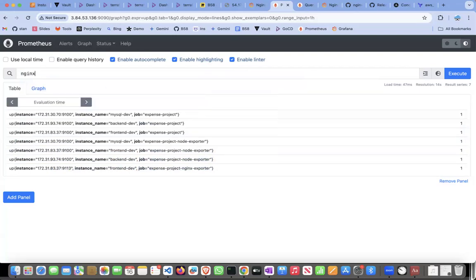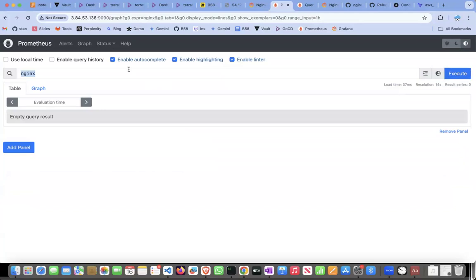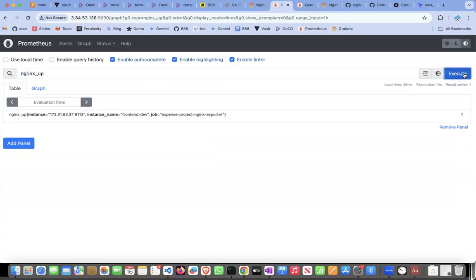Perfect. Nginx, Nginx. What other metrics is it offering? Okay, Nginx up, which is nothing but Nginx status. But why is it not showing any of the other metrics?